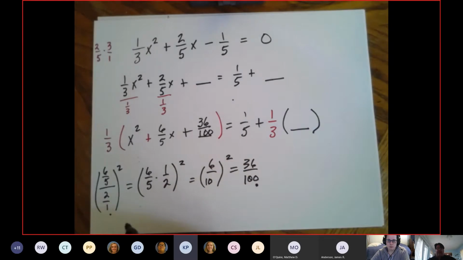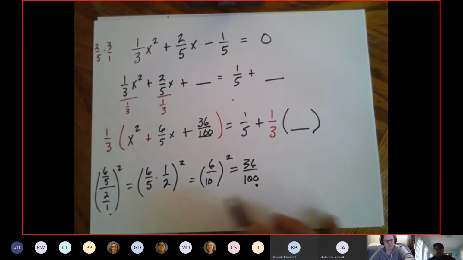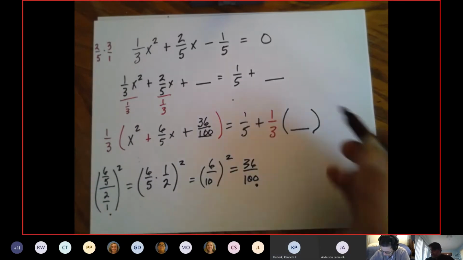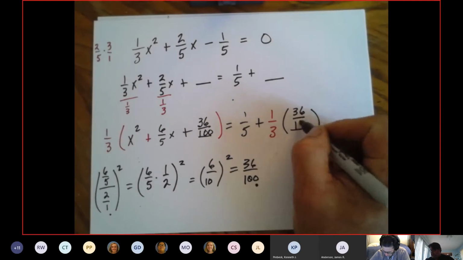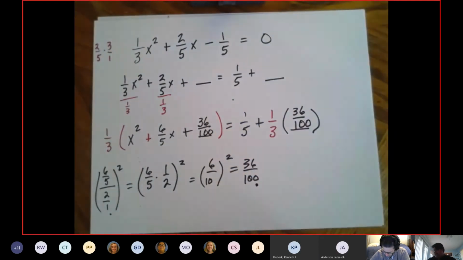Can you simplify the fraction 36 over 100? You can simplify all you want to, but I'm not. 9 over 25. I'm not gonna change horses in midstream right now, okay? Because I'm in explanatory mode. You can reduce, and that's fine. So I'm gonna multiply over here by 36 over 100, and you can reduce it down to 9 over what? 25 or something like that. Okay? I have no idea.